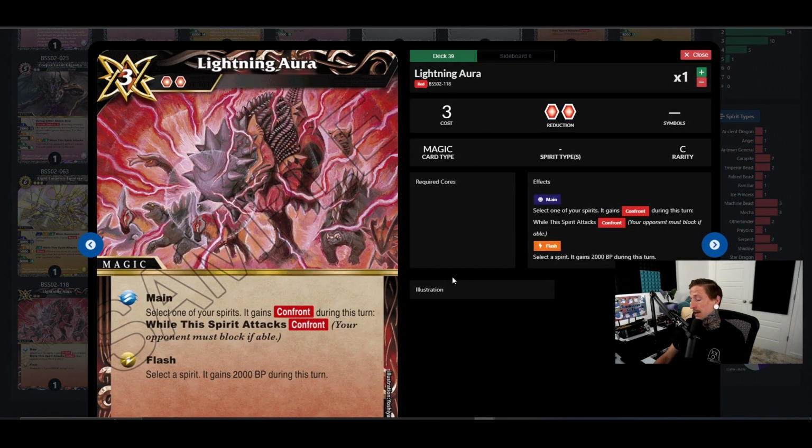All right, this one is the silliest and craziest one that I just want to mention. It's a combo that is possible with the Lightning Aura card. It's a red magic spell that is 3 cost, 2 reduction. Use it during your main phase. You select one of your spirits, and it gains Confront this turn.